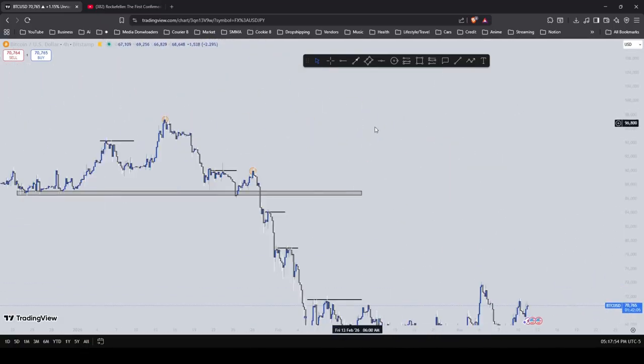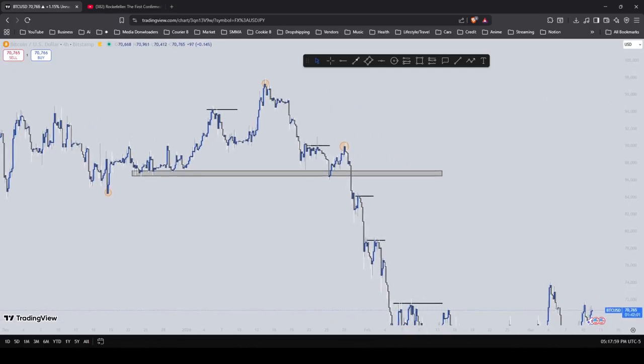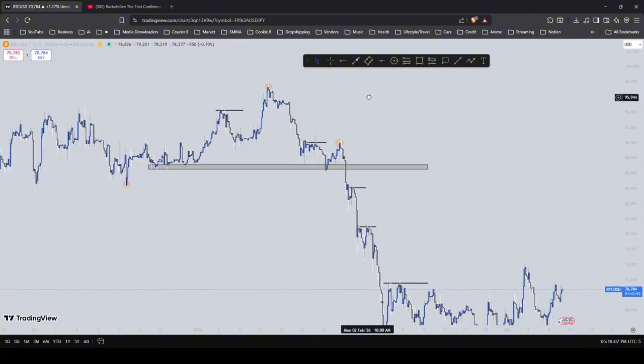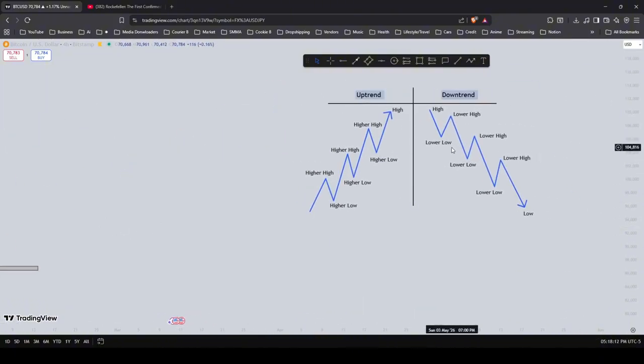On this move right here, this is why I made money on Bitcoin. I sold the fuck out of Bitcoin. Excuse me for my language. All right, so let's look at Bitcoin here since we're on this chart. Since we just talked about this, in a downtrend, price would never break its lower highs or lower lows if it's a real downtrend. There's no such thing as fake outs. There's no such thing as market just going the other direction without any indication. In a downtrend, it will never break its lower highs or its lower lows. In an uptrend, it will never break its higher highs or higher lows.